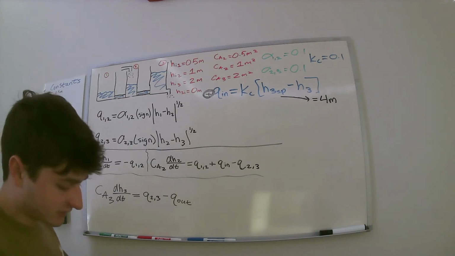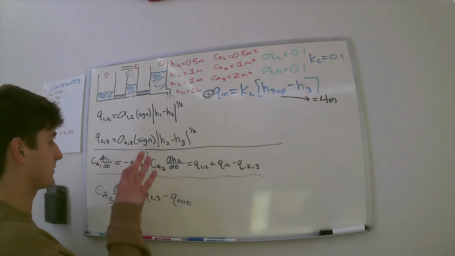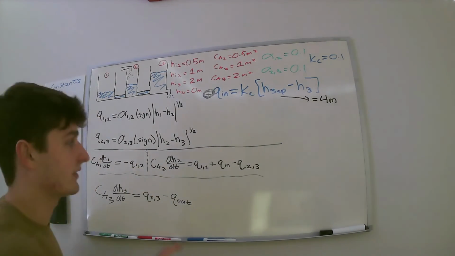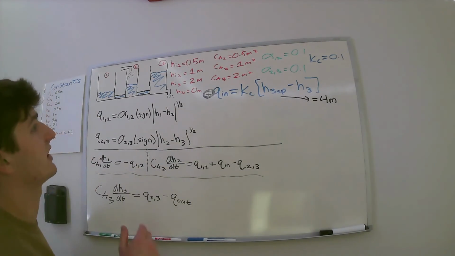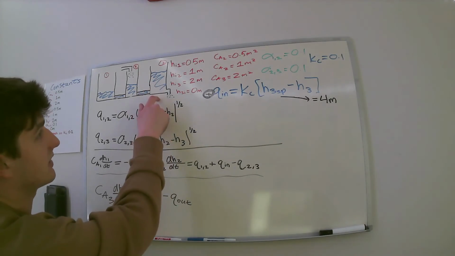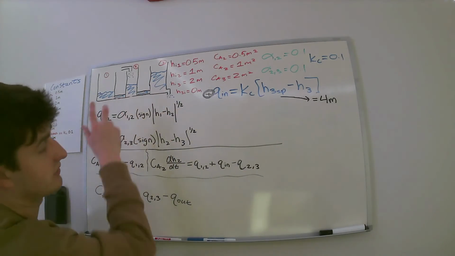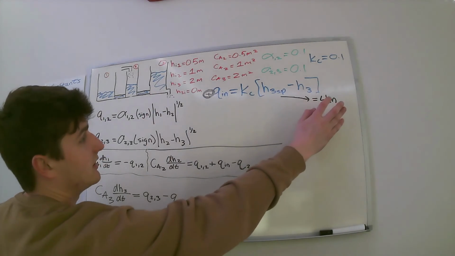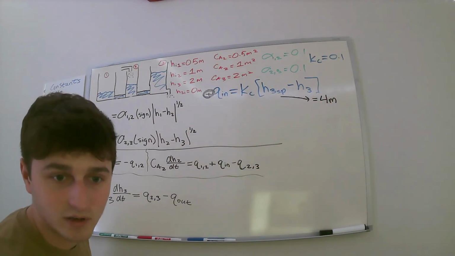This is going to end up giving us these. Our whole goal is to get these rates of change of the volumes to figure out the heights, and what we're trying to do again is get the third tank in unison with the other two's flow in, flow out rates. We're trying to get that last tank to have a desired height of 4 meters.